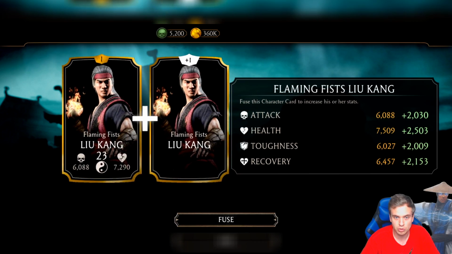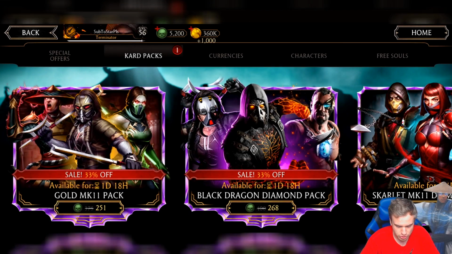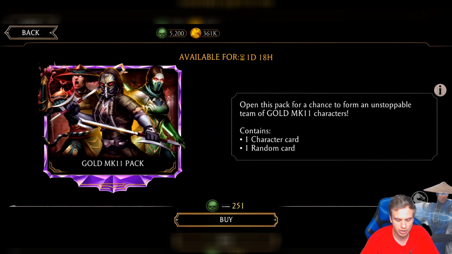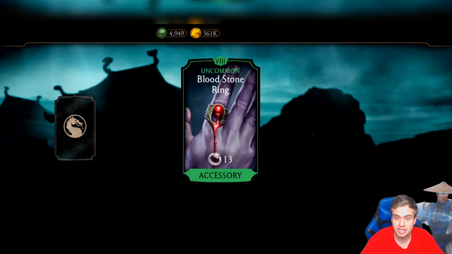We're going to open 5 of these bad boys. I'm going to start with 1. And now I'm going to switch back to Golden MK11 cards. So my goal is to get Raiden at least, so we're gonna have the full Diamond MK11 team. That's gonna be beautiful. That's gonna be hot as hell.